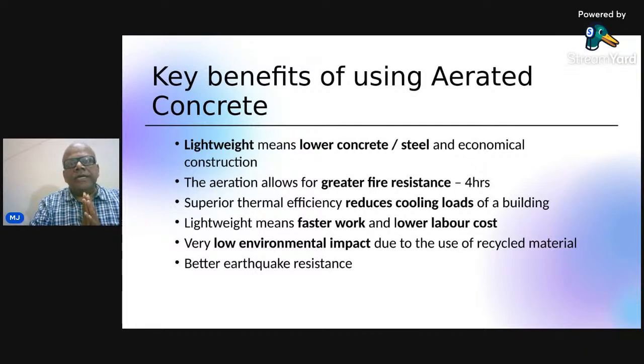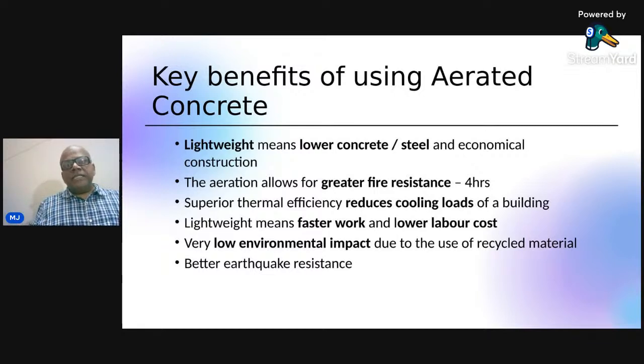Thermal efficiency, we all know that lightweight concrete was invented in Europe in the year 1920 when they wanted to stop the cold from coming inside. And it was invented by Swedish scientist Ericsson. He was an architect, and there were a number of guys working in various parts of the world, in USA, Germany, Sweden, and somebody had developed aluminum powder effect, somebody had developed autoclaving effect, and these all technologies were combined by Dr. Ericsson in 1920, 100 years ago, and it came out in a very big way.